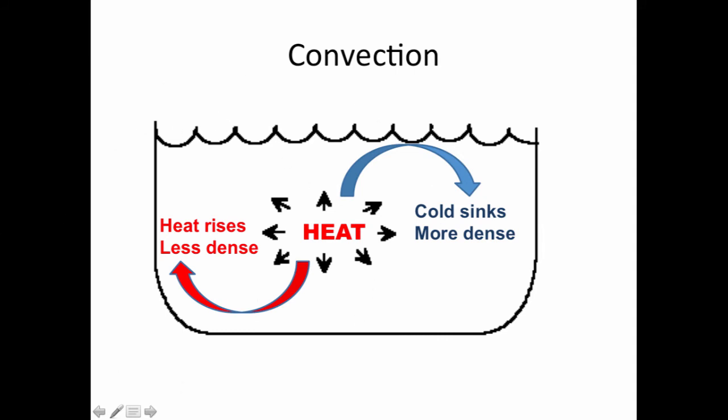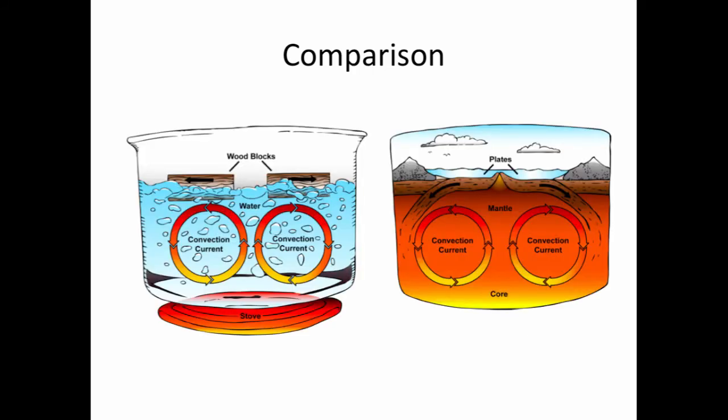So think of water boiling. If this was a pot and we were boiling water, the heat source would be down here at the bottom from the coils. And if you ever throw spaghetti in a pot of boiling water, you'll see that it moves in a circular motion, which is convection. Okay, so here we go with our convection currents. You have your heat source, and if you put some wooden blocks in there or macaroni, you could see it moving because it heats up and rises, and then it cools off and sinks.